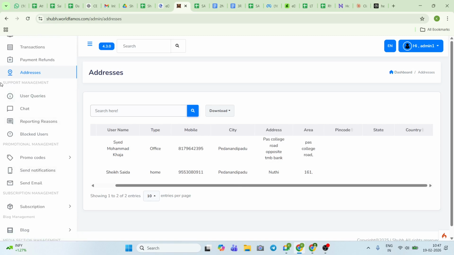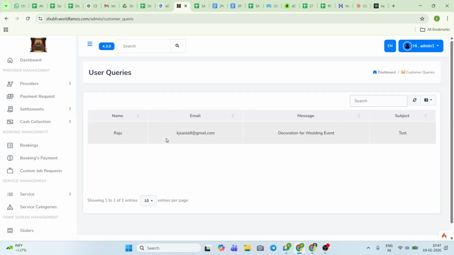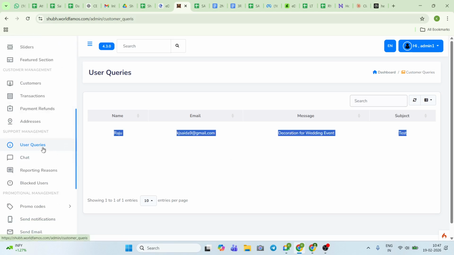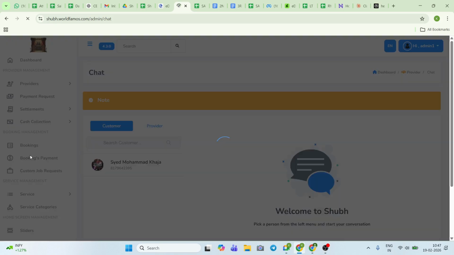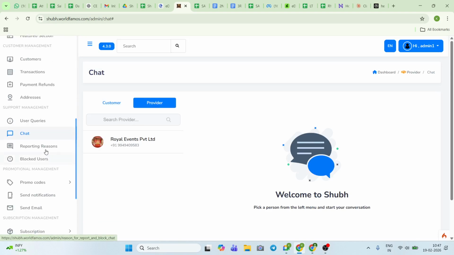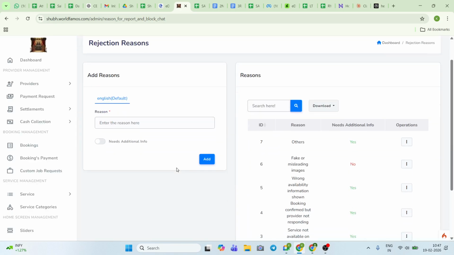And next, support management, which means queries, chats, all this will be updated. The queries, as an admin, as a user or as a vendor, they have the option to raise a query from their application. If they raise any kind of queries, it will display in the admin. Chat, you know, right? Customer can chat, provider can chat with admins. Reporting reasons. If anybody reports any kind of activity, what are the reasons?